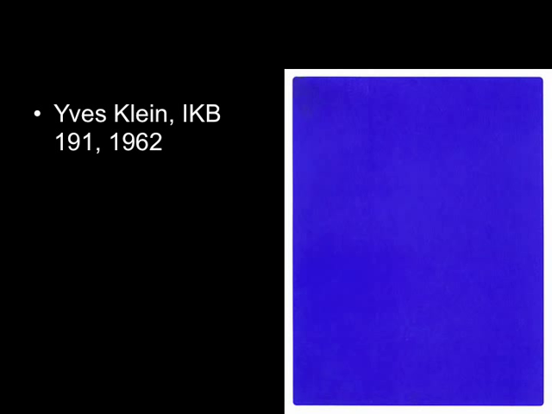This is one of his anthropometries. This is the only one I know of that he actually participated in. You can see the butterfly shapes on either end are actually male figures. Those are actually Klein himself laying down on the canvas. The two, one in from the left and one in from the right, are females. And then the other three are Klein himself. So he did do this once, but then he decided it was better to have the models doing this, and having them do it in public performances.